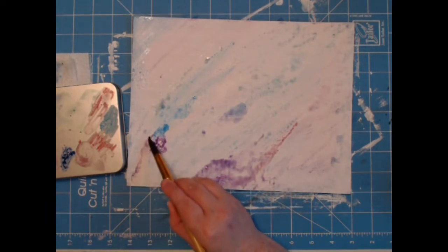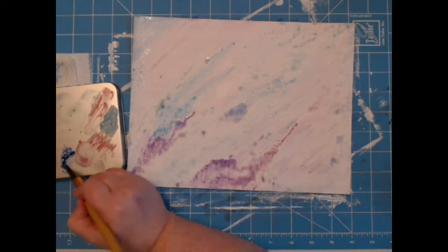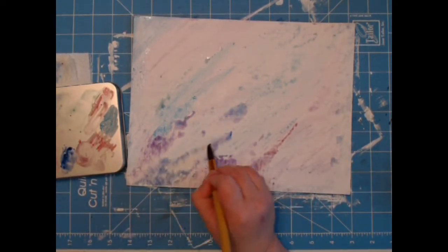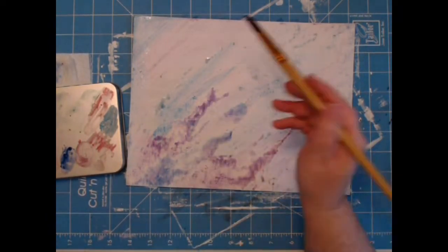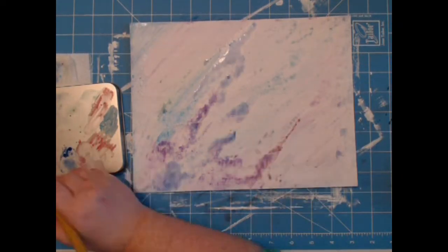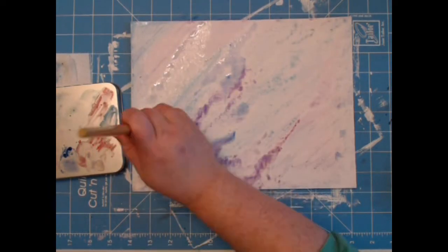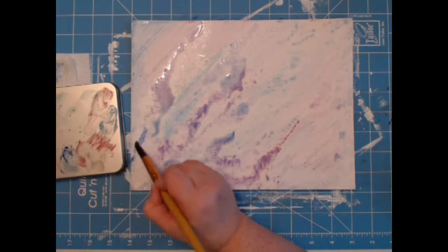I'm trying to encourage all of this to go in one direction, so I'm trying to create diagonal lines that go up and to the right. But I don't want them to be perfectly straight lines. I'm trying to make this look organic like marble, so you can see I'm trying to give them a little bit of character, trying to let the water just kind of move it around and create this marbling effect.